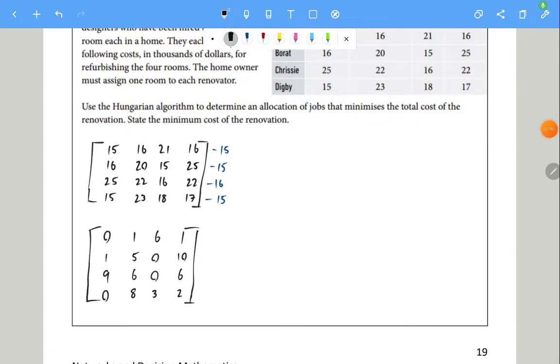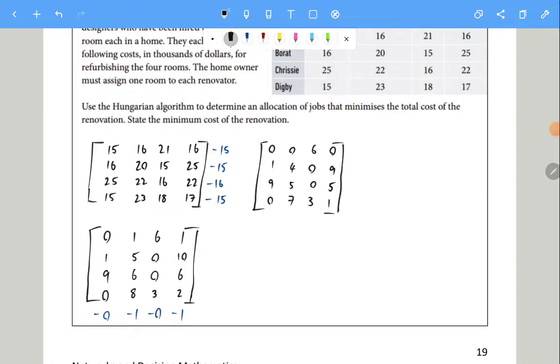Alrighty, so I've finished up my row reduction, so I'm up to column reduction. Smallest number in the first column, 0. Smallest in the second column, 1. Smallest in the third, 0. Smallest in the last is also 1. So only the second and the fourth columns will actually change. The others will stay the same. So second column becomes 0, 4, 5, and 7. Third column stays the same. And last column becomes 0, 9, 5, and 1.